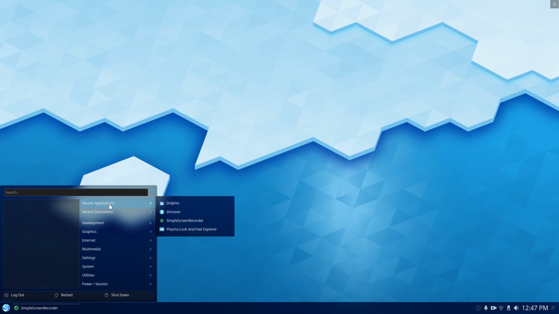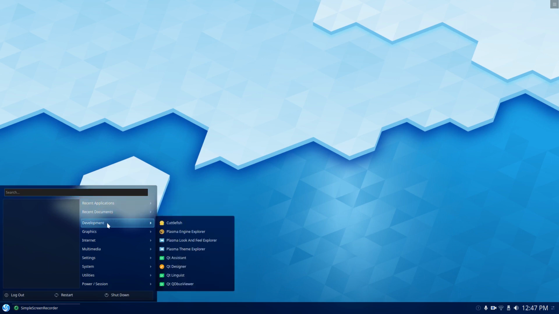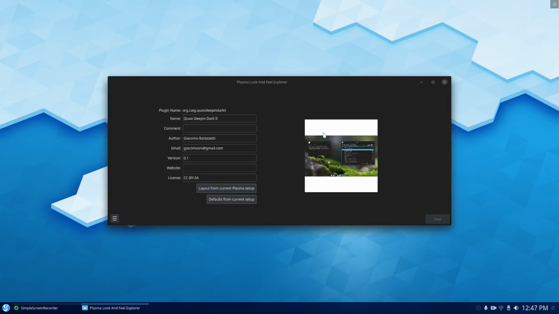So we've got recent applications, development, Plasma Look and Feel Explorer. That one there, what you can do with that, and I did this on Ferrand Next, but I forgot about the tweaking I did to that. I made my own Unity desktop and then I reinstalled something else and forgot to save it. So I saved it, but I forgot to sort of keep it. So that's all right. I might go back and revisit that, maybe even on here or on Kubuntu, because I've still got a video to make on Kubuntu 19.04.